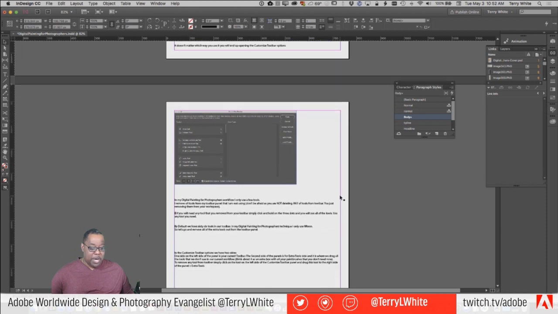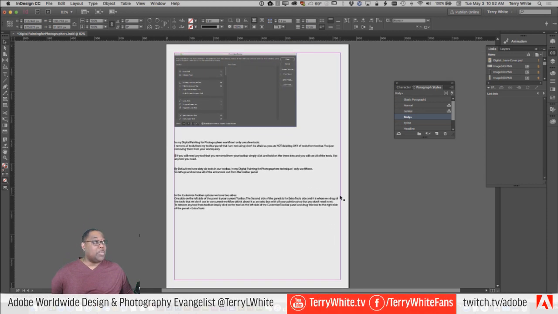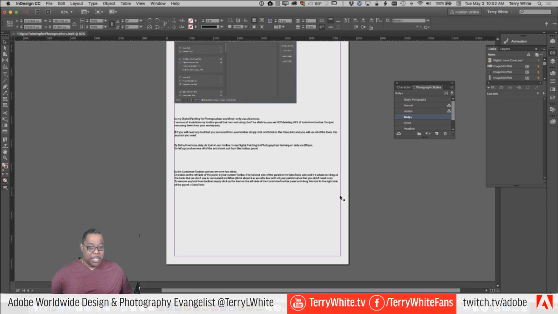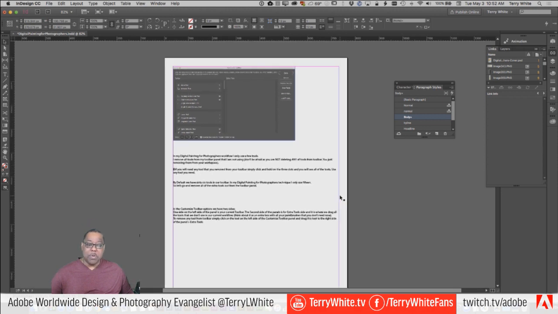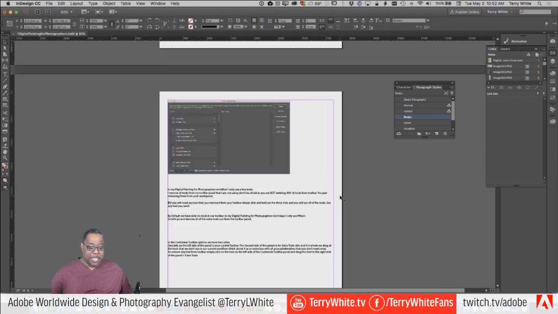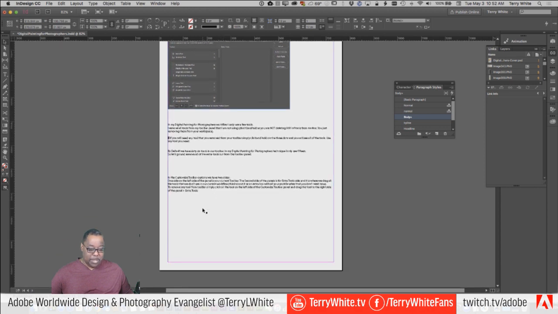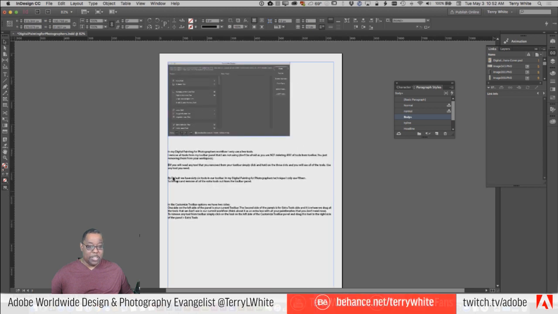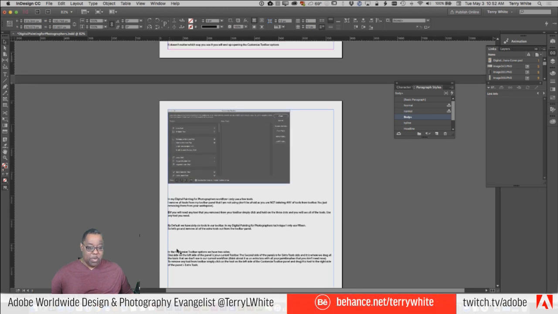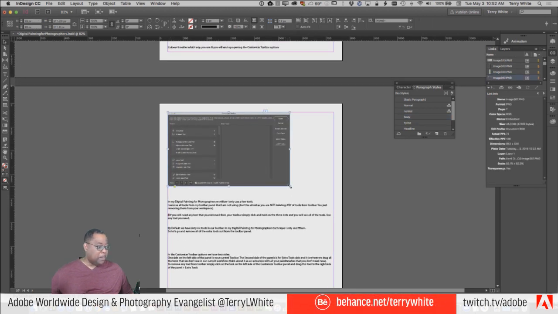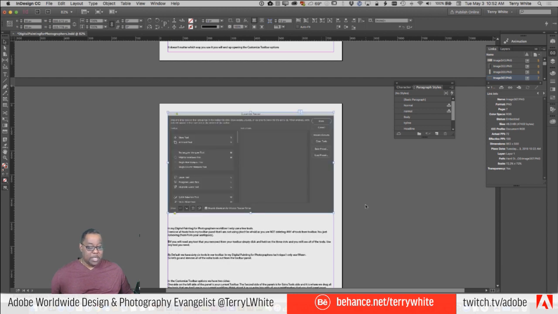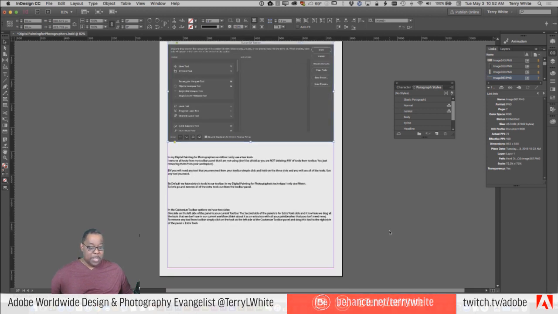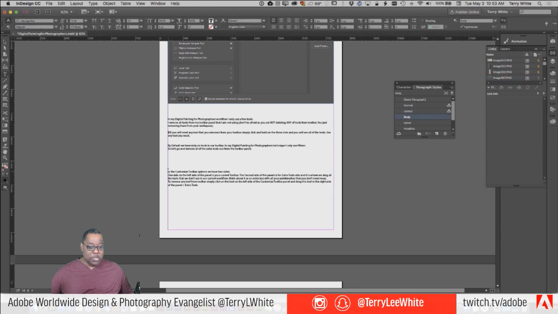ebook. All right, so what I would then do, because we're running low on time, we got 7 minutes left in the stream, is I would just go through and continue to make the fixes that we need to make here. So for example, I see that this is starting out what looks like another section. So in this case, in the book, what I could do is, for example, here, same thing. This could be scaled now to the full width of this page inside the margin area or not. Everything else will push down. That's fine.